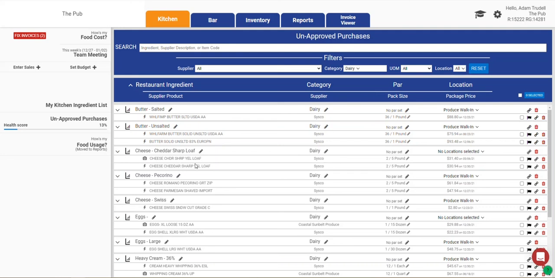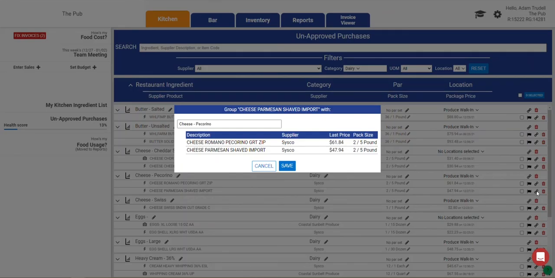Now if we have an item that's linked together incorrectly, you'll notice under cheese pecorino we have Romano and we have Parmesan. So to unlink these items, again, we will click the chain link icon level with the supplier product we wish to unlink, and we will go ahead and change the name. Now if you notice, it says plus new.